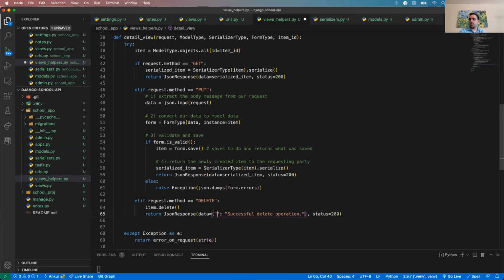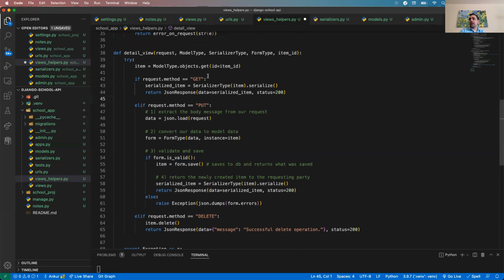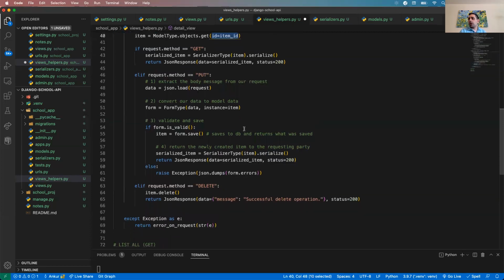I saw a hand raised. Please ask your question. So I don't know if it's just nitpicking, but on line 40, would you do a get instead of an all since we're doing delete and we don't want to possibly delete a bunch depending on the input we get? Oh, that is not nitpicky. That is an accident on my part. That should be get. Sorry. Thank you for pointing that out. So yeah, we want to do a get, not an all. My bad there. So get, we specify exactly what we want to get. Thank you, John Winko.